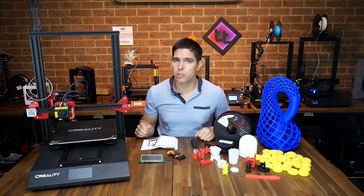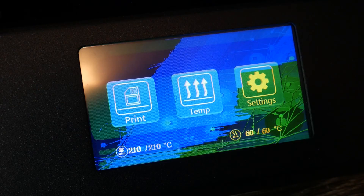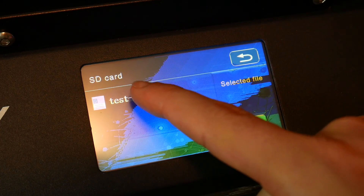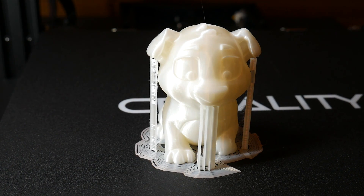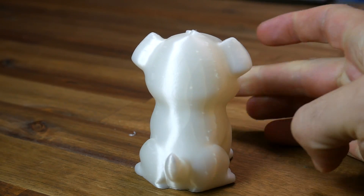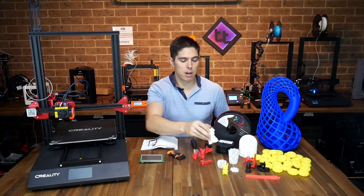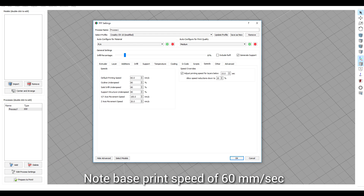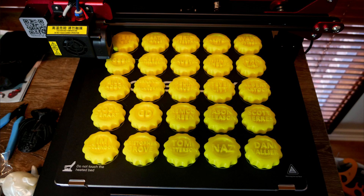With that easy assembly and great instruction manual, we were off to a good start, and things continued to improve with the first test print on the SD card — though I should note it wasn't in the root directory and wouldn't appear until I moved it there. Printed on the pearl white PLA that came with the machine, it had a really nice surface finish with very consistent extrusion. I then started my own test prints using the Simplify3D profile for the original CR10, beginning with a full plate of Patreon Maker coins positioned all around the bed to test adhesion consistency.